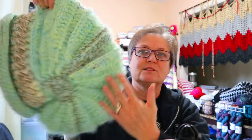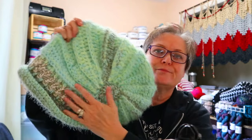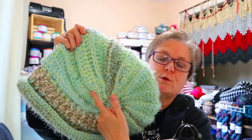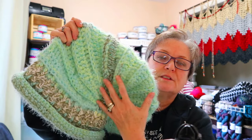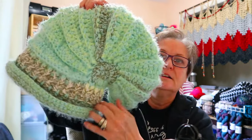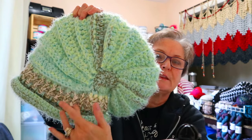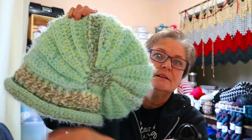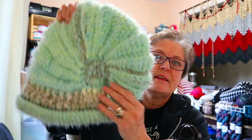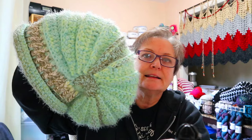And I might not do this so long. Well, I'd have to see how much I would get. She said to do 14 or 15 rows or ridges. I don't think I'd do that again. I think I'd maybe go to here. And then start doing the rib. And then that way it would be kind of like that. And I think it would look a lot better. So, yeah, I'm going to try it again and see what happens.